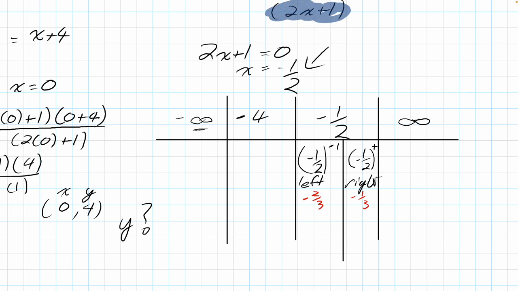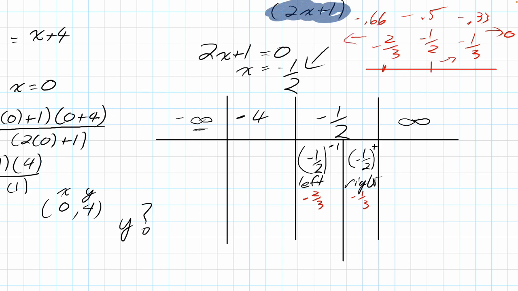If we take a look at a number line, we could think of it like this. If this is our negative 1/2, what's a little to the right? I know it's hard because it's negative, but we're getting closer to 0 at negative 1/3, because this is 0.5, this is 0.33. So that's getting closer to 0 in this direction. And then negative 2/3, that would be negative 0.66. That's getting closer to negative infinity. So those values work. We just have to remember if we're negatives or positives because they'd be flipped.